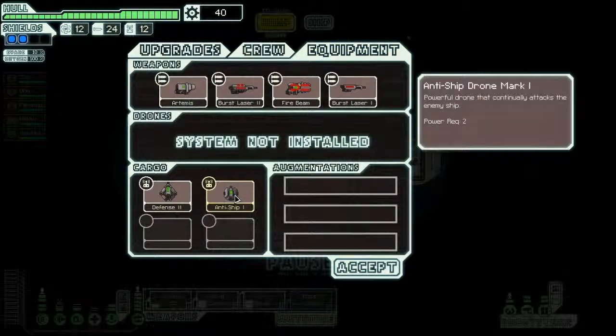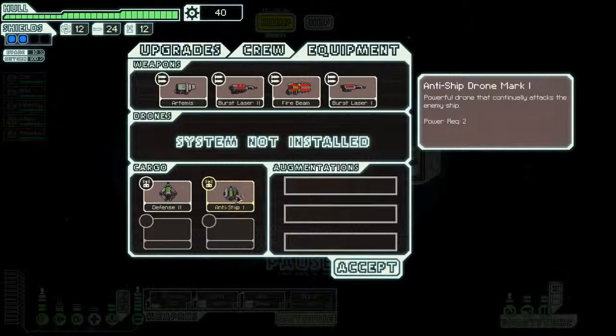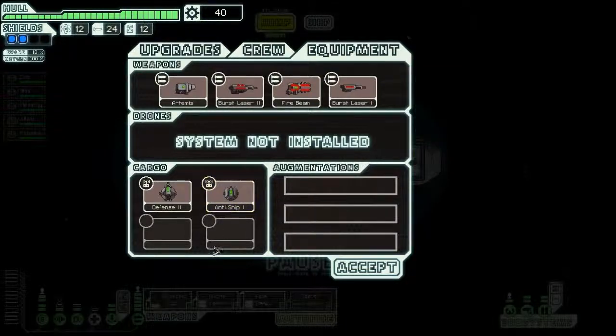Okay, so we get 20, and we get the anti-ship drone mark 1. Oh yeah, this is good. So this isn't the laser one, the one that we saw fighting against us so far. This is like an actual laser. So it fires and it can hit the shields. So this one is good. It wouldn't do as much damage as the laser would, but the laser one can only do damage if there's no shield.